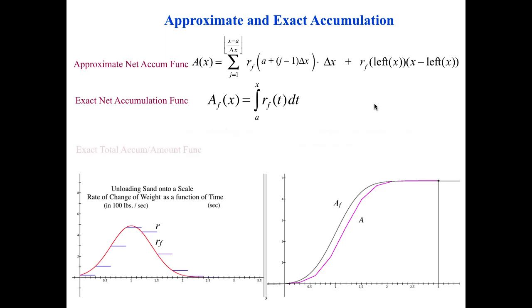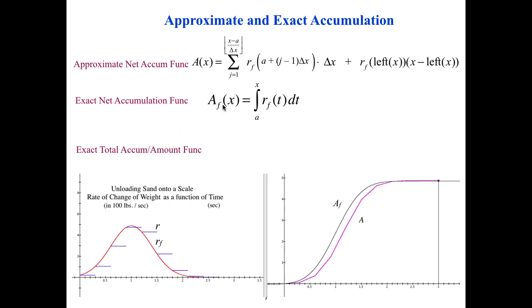So just comparing these, they have the same ingredients. They have a rate, an m times a dx, a rate times the amount of time I use the rate for. And I have a starting point and a finishing point, a, which could be a number, or it could just be x to be a function. So I can imagine it growing as x changes.